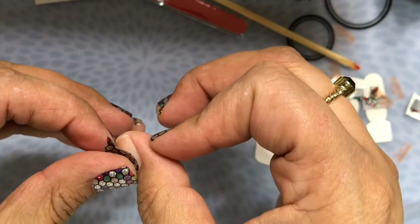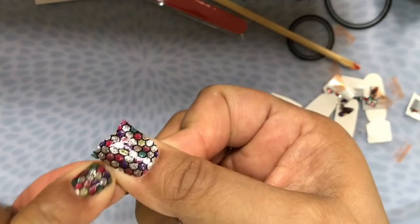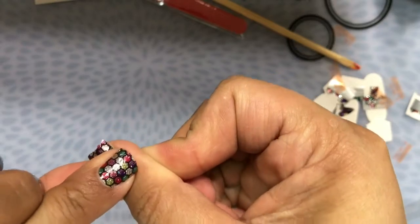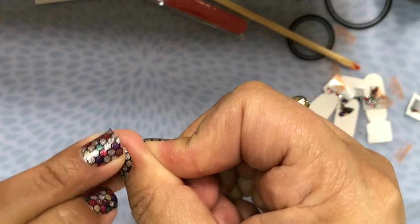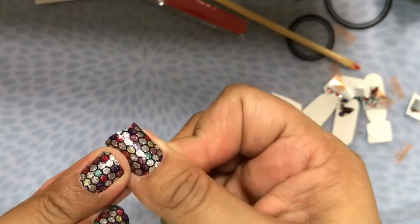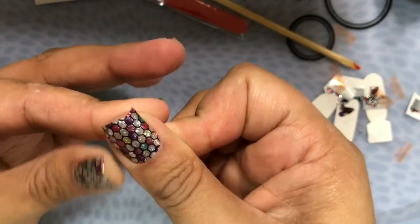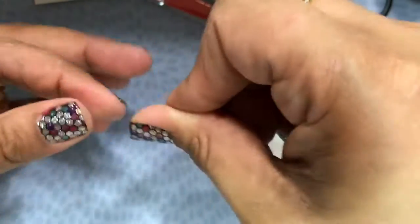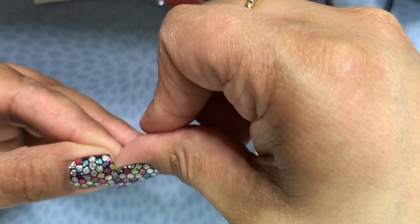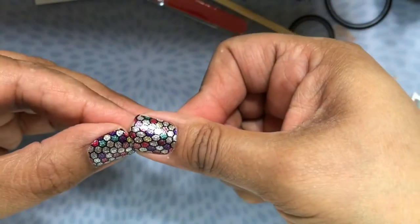So there, I laid it down the center. It's easier if you start in the center and then you work your way to the side, pushing in to the edges, because it just doesn't look right when you have the edges showing. Personally, for me, I mean. And you just take it off like that with the nail.